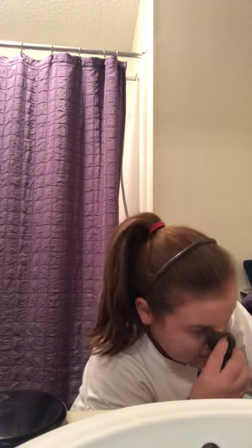Okay. Now I'm gonna use this to smooth everything out, blend all my makeup in together. As you can see, it's working very, very well. I use this every single day. Some days I don't even wear makeup, some days I do wear makeup.